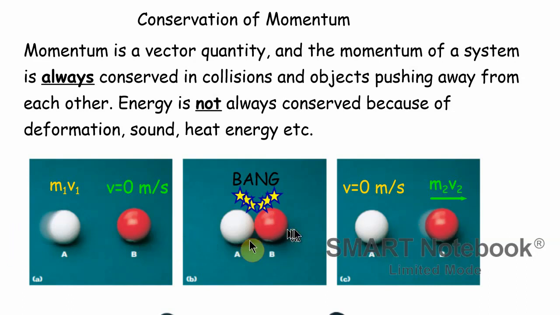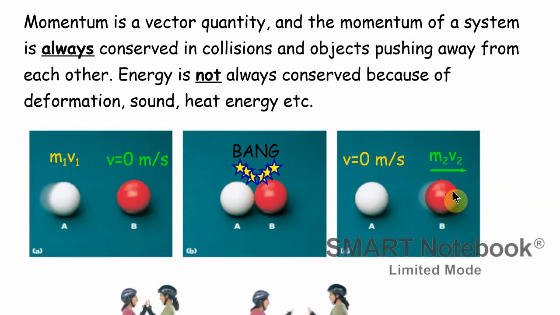Conservation of momentum in this example here with the billiard balls, we have three different pictures here. The white billiard ball A is moving at some velocity which we call V1. It has some mass, M1. Billiard ball B, the red one, is sitting here at zero. If ball A and ball B have the same mass, when the white ball hits the red ball, they will hit perfectly and all of the momentum will be transferred to the red ball, which means that the red ball will travel off at the same speed that the white ball had in the beginning.